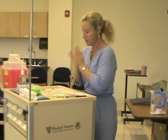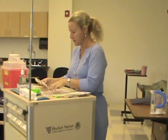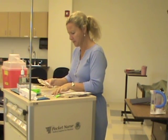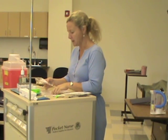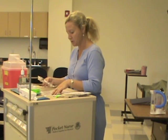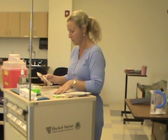I'm going to do my first two checks for my medication. This is for Terry Smith — correct medical record number, correct date of birth, she is allergic to morphine, and this is ampicillin 500 milligrams, IV piggyback every six hours, to be infused over 30 minutes. It's not expired, and the 50 milliliters of saline it's in is not expired either. Correct patient, correct drug, correct dose, correct route, correct time, and correct documentation.